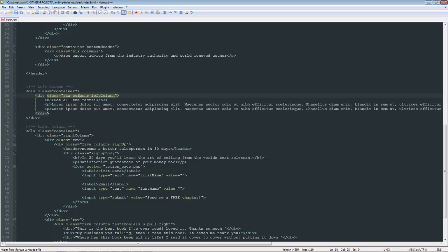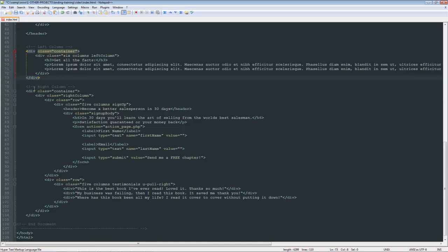and we've got our right column now. So we've got our ending div tag right there in our left column, and then our right hand column. So our right hand column is our most involved because we do have the form that's in there, and that's why we've got a little bit more code. So starting out on a high level, the div class container, again, like the skeleton framework needs, it needs a container.